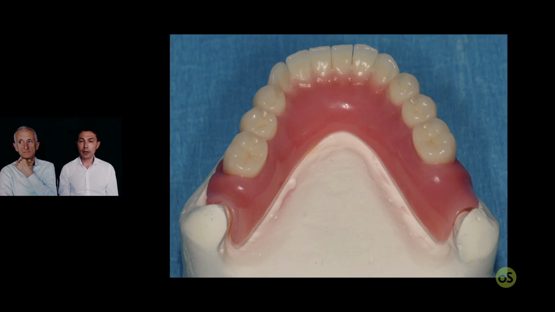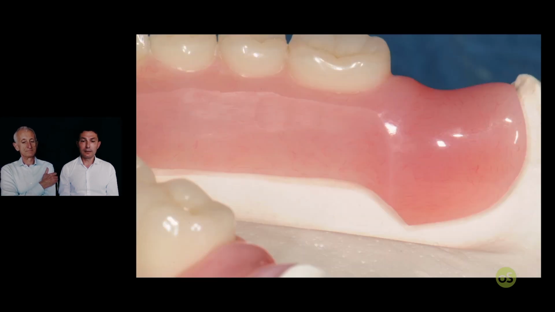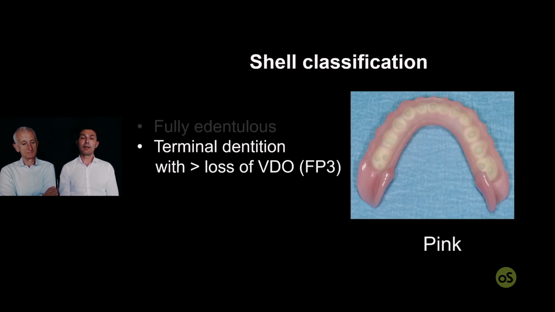And more or less it is the copy of the existing mobile prosthesis of the patient, but with a new material, especially in the wearability resistance. And it's time to grind the border and also the internal part of the restoration. And now it's time to make some retention with the little round bar to have a good retention during the reline procedure. And only now, this restoration is ready for the surgery.